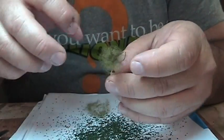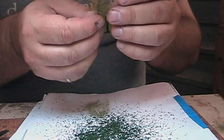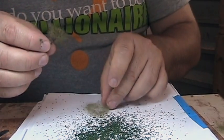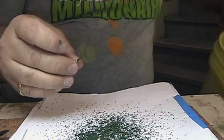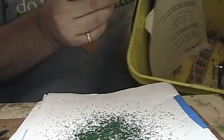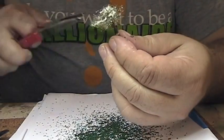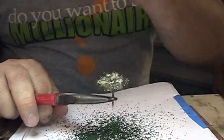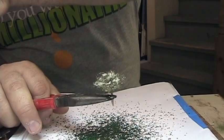Alright, I'm gonna shoot this off camera. I've got this little, actually it makes quite a mess. Try to shoot it right in front of you, so I'm just gonna mist it over into this bucket here, a little bit out of the way. I'm just gonna take this, pull up my pliers here. With one hand, sprinkle some leaves on top.